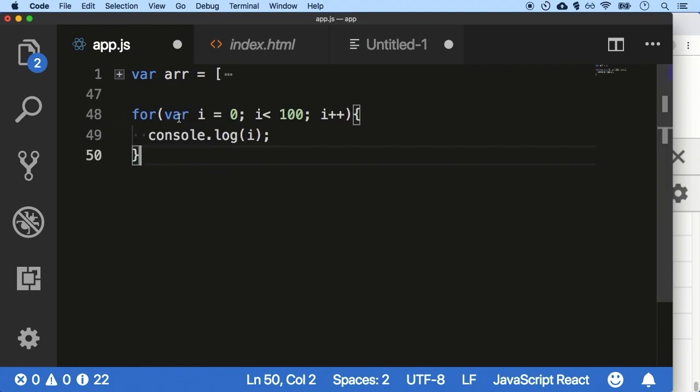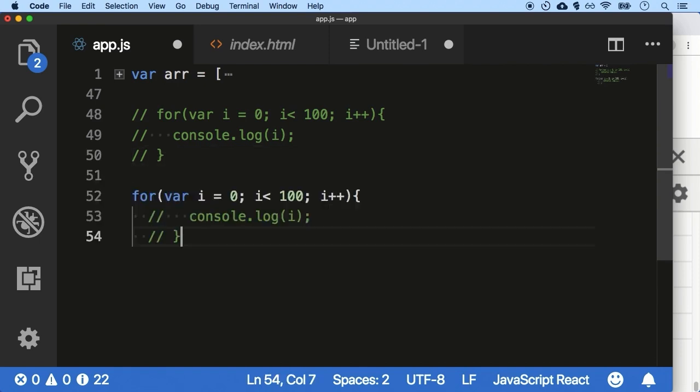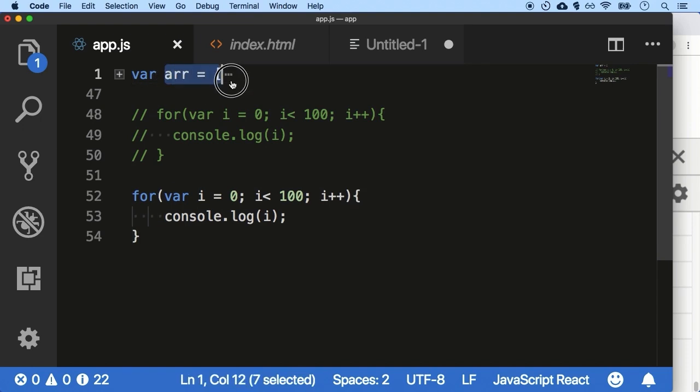Just by using this loop, I'm going to comment this out so you know this particular definition. So the formula is in front of you. Now I'm going to write another loop and modify it to achieve our goal. What we need to do is print everything inside this array. So I'm going to start off and say var i is equal to 0. We want to start with 0.